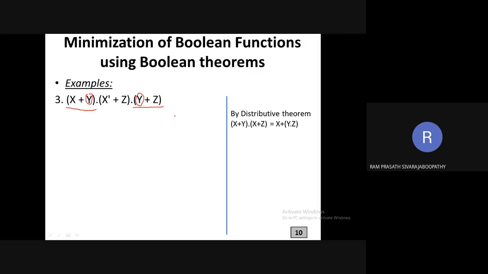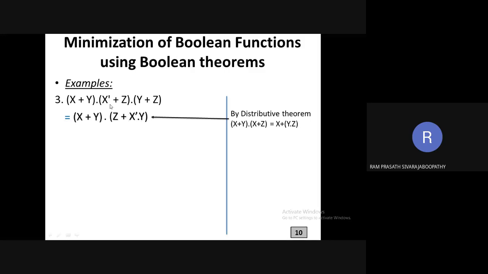Okay, in a later session we'll have more time. During that time we may discuss more problems. So now I will continue because we are wasting more time, I think. So we can write it as (x + y)·z + x̄y. Okay, I think we have to take these two as common. See, understand one thing here: as far as minimization is concerned, it is not that you must take only this. You have to apply any theorem with any terms.